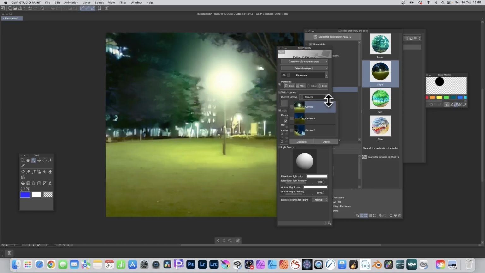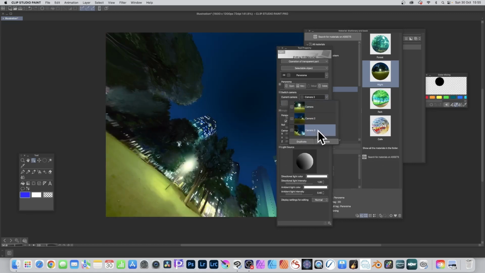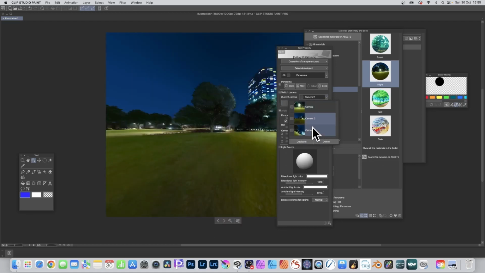And you can just go back and forth. So Camera 1, Camera 2, or Camera 3, and you can swap between them, which means of course if you're coming to draw or use it in other ways, but if you're drawing say an image from this, you can just simply say, oh, I want that angle or this angle, and you can swap between them. I think it's really great.